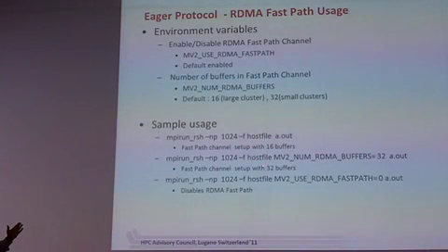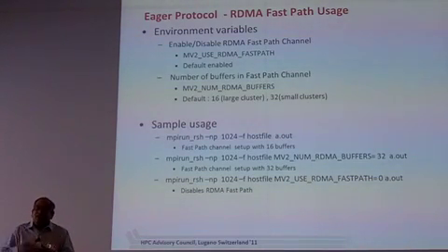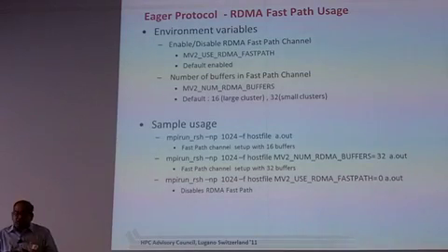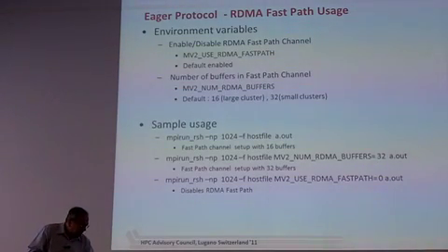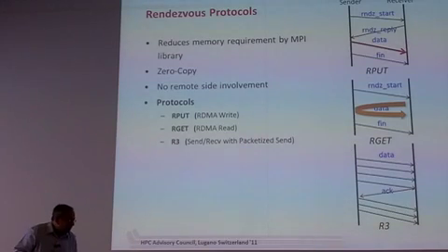On the other hand, let's say I want to change from 16 to 32. You just say MV2 and now my RDMA buffers is equal to 32. Or if you want to disable, you say 0. So these are very easy. Once you know it, you can just find it out and put it in your configuration file, and you should be ready to go. Okay, so those are the kind of things we have done with all the parameters.